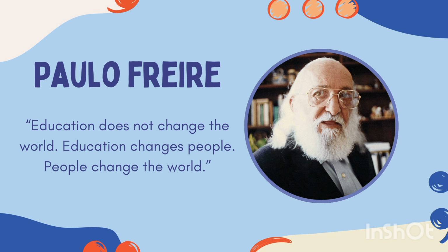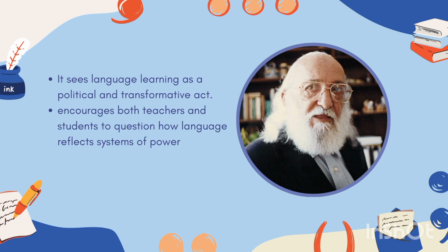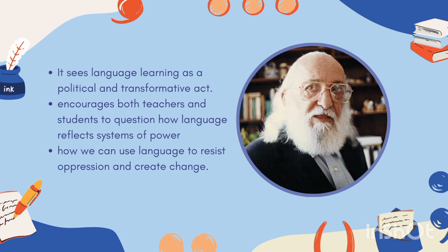It challenges the idea of the classroom as a neutral space, and instead it sees language learning as a political and transformative act. CLP encourages both teachers and students to question how language reflects systems of power, including race, class, gender, and nationality, and how we can use language to resist oppression and create change.